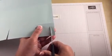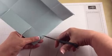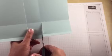And finally the last one on this side. And on this side, what we're going to do is cut in a V, kind of like that, so it's on an angle. Now we'll turn the cardstock over, and we're going to start from this end over here, and we're going to cut down here. So this time we're going from right to left.